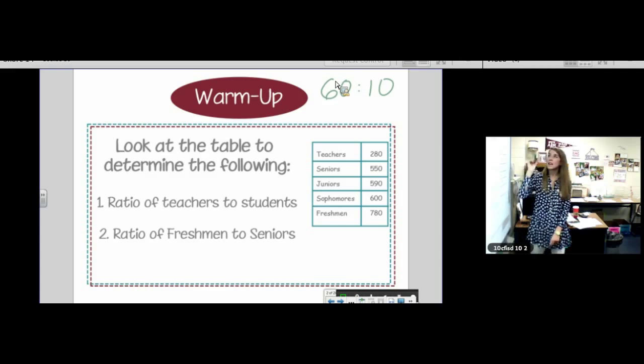You reduce. But if you don't know how to reduce it in your head, you could also go to your calculator and you could do 10 divided by 60 and then math, enter, and it'll reduce it for you. So you can do that on the warm-up as well. So I'm going to give you 2 minutes. There's 2 problems. You get 1 minute per problem.